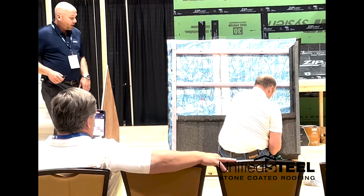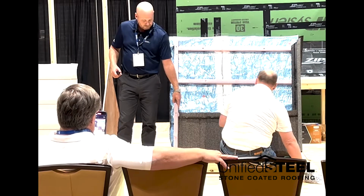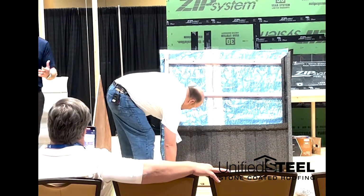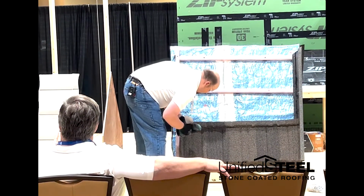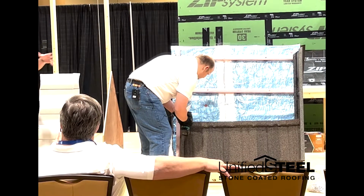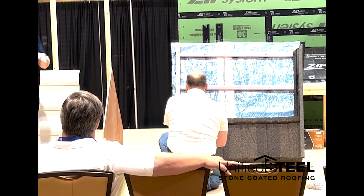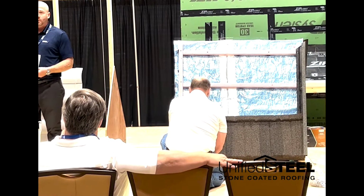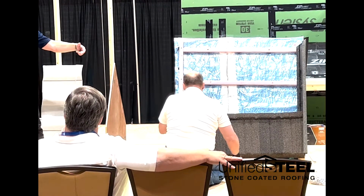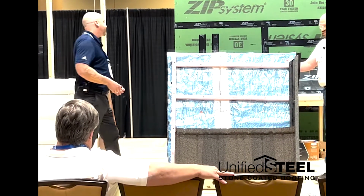What he also did over on this side, you see how he bent that panel? Gave it that little return. The product itself, as I mentioned, is a 26 gauge Galvalume metal panel. The flashing detail is also 26 gauge metal, so essentially we're covering the entire roof with flashing detail in the same material, so it can act as a counter flashing detail. When we're doing a bend up method like this, he's bending that panel up that return, and then we cap that off with a trim cap piece, which we have somewhere over here.